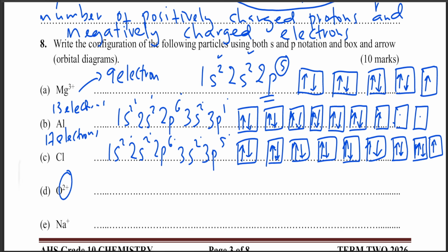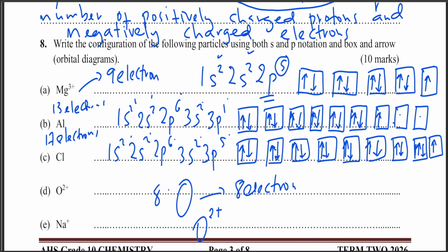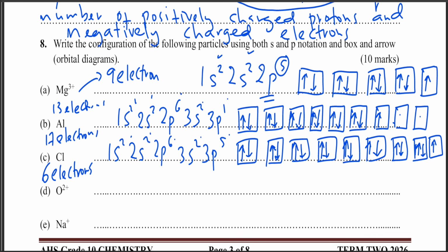I'm repeating again so that everyone can understand. Oxygen atom in itself, oxygen atom ni number 8, in which yamaanisha ni 8 protons, 8 electrons. Lakini 2 plus yamaanisha it lost 2 electrons, and that is why that's 8, you subtract 2 and you get 6 electrons. Plus yamaanisha more protons, so electrons zimekuwa lost. Electrons are the negatively charged, the positive are the positively charged, so this means that the protons are more by 2. So in short, hii itakuwa ni 6 electrons, which is also very easy to construct or to write also.